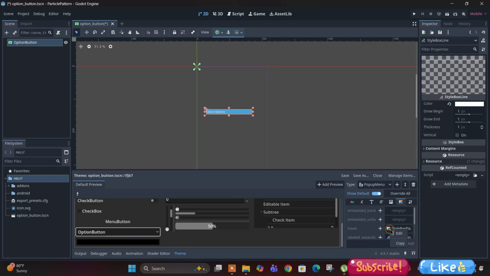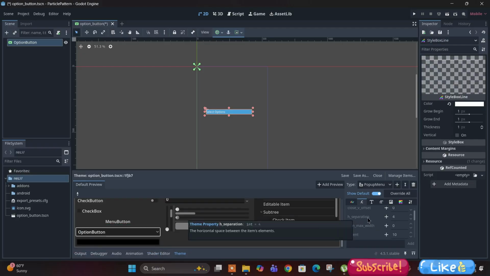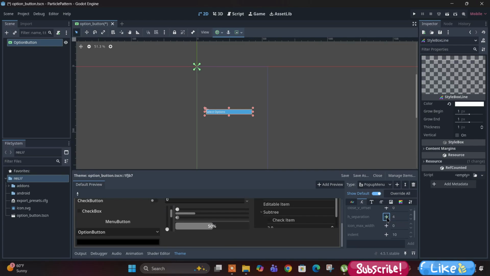And what do you want to modify now? So let's modify some of the other separations, like the separation between these small boxes of the options. Yeah, so let's modify that. To modify that, let's modify the horizontal separation. Just click on the plus icon and just give a number here. Okay, I'll give 10. Okay, plus icon. Okay, now let me give it a 10. Okay, let's see. Look, it has separated horizontally, yeah, like this.